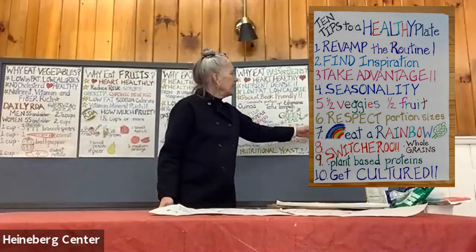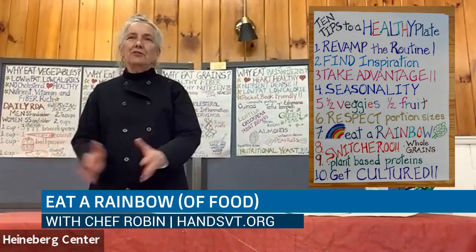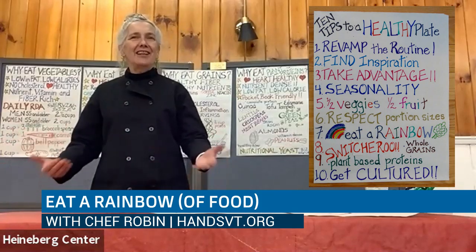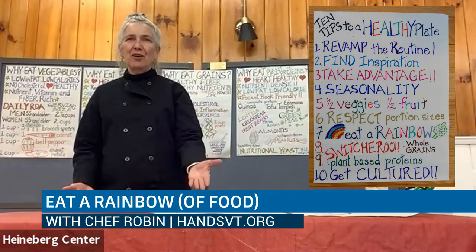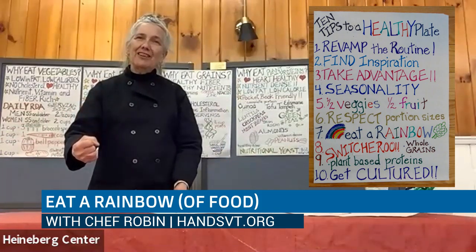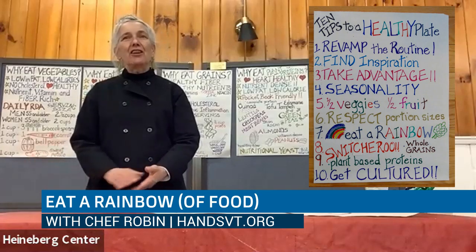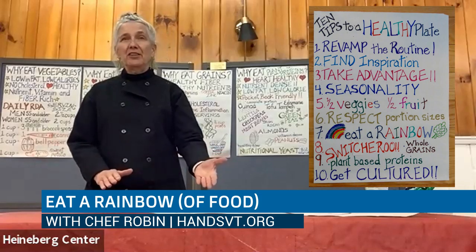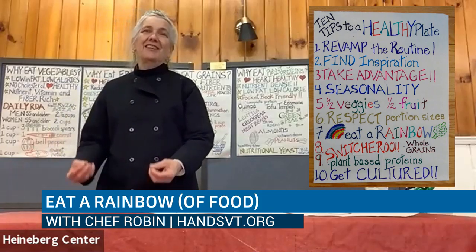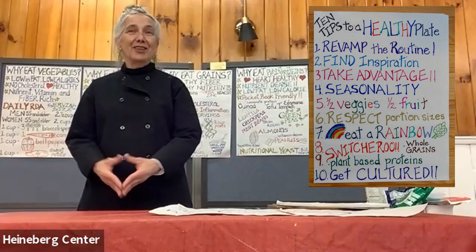So respect your portion sizes and eat a rainbow. Just like you were told when you were a small child, it's essential that you eat across the spectrum of colors, because everything brings something different and healthy to your plate. A carrot is going to have different qualities than a sweet potato. Dark leafy greens are going to be that iron-rich punch that an apple possibly won't have. So it's important that you take advantage of the variety of fruits and vegetables and proteins and grains that are out there, because individually, those plants, proteins, veggies, fruits, and grains are all bringing something to your table that your body would love to have and enjoy.